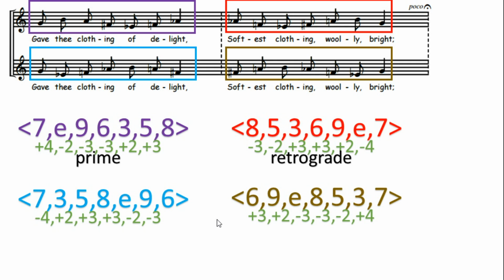A transposition occurs when we add a constant integer to each pitch in the original prime segment, using Mod 12 arithmetic. The size of the intervals between each pitch of both the prime form segment and the transpose segment will be identical, same direction, same size. In this particular example, I do not have a transpose segment to show you, but you can imagine if we transpose this purple segment by any number, we just add the same number of half steps to each integer, and the intervals would be the same as the intervals as they appear here. We'll come back to these 2 measures in a moment.